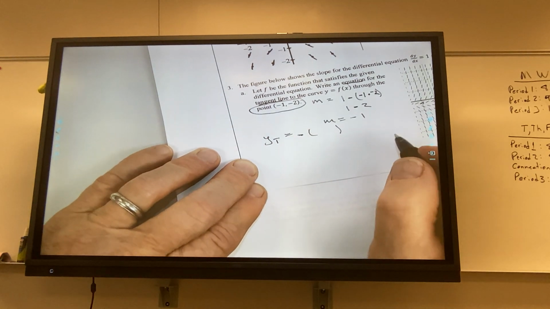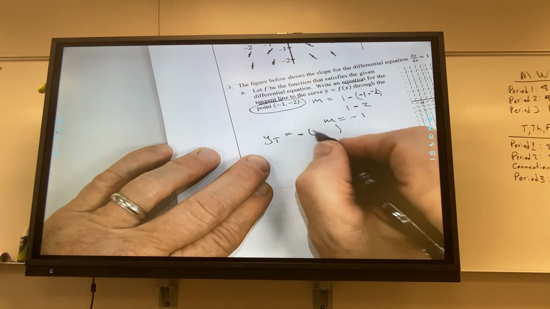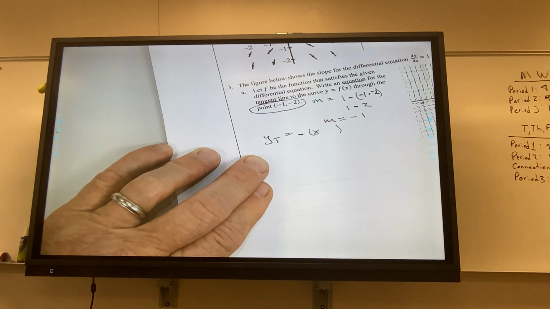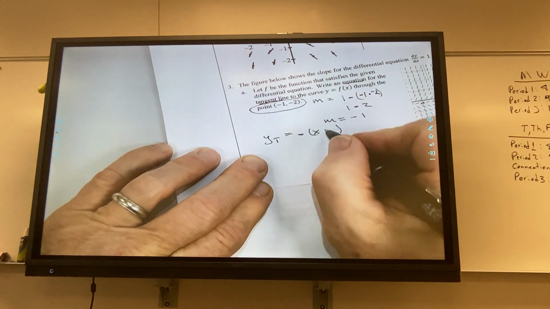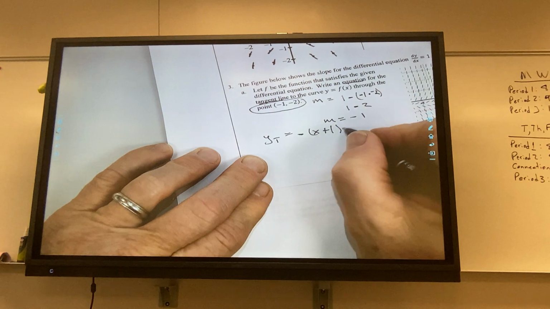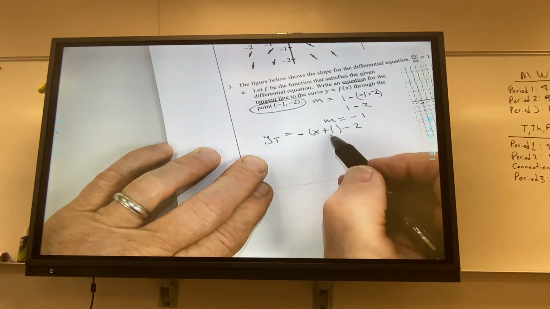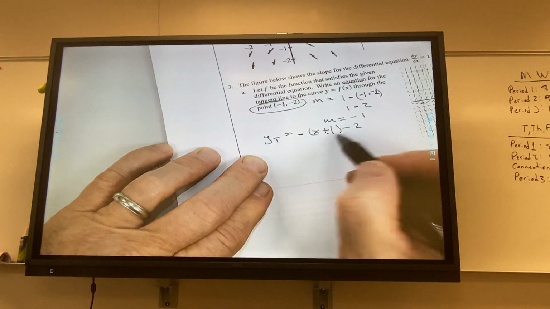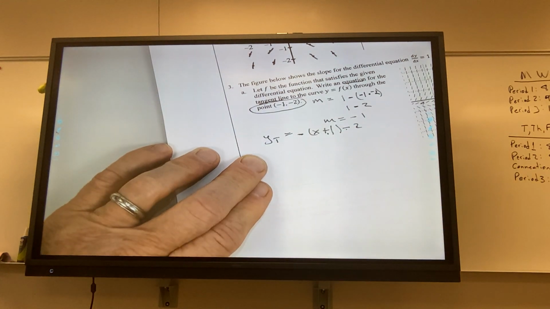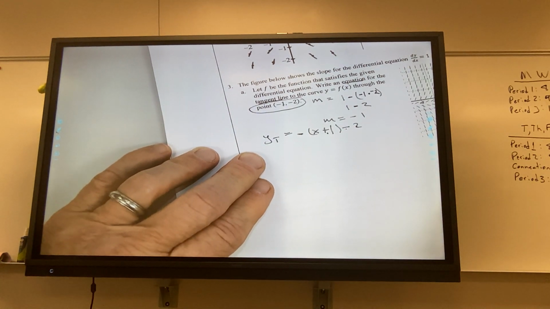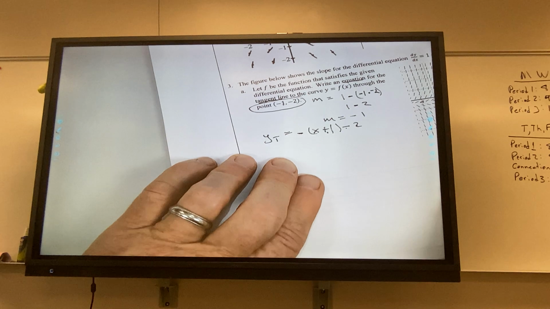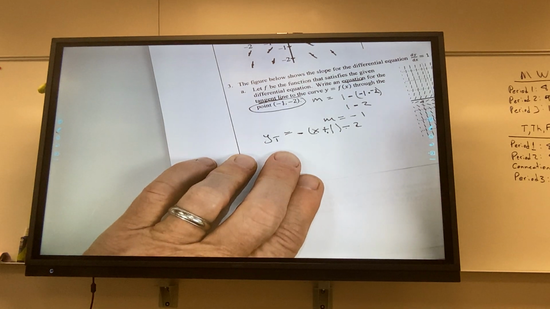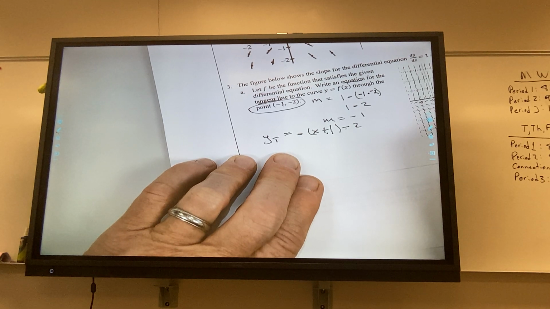And so the equation of my tangent line is? -1. And just write negative? Yep. X is in here, plus 1, minus 2. And I always check: if I put -1 in here, I get 0, and 0 minus 2 is a -2. I always check because I just get kind of nervous about that. Now, if I take a look at this, -1, -2, I believe, is this point right here.